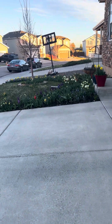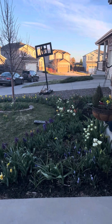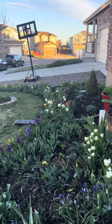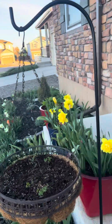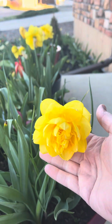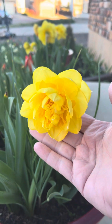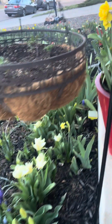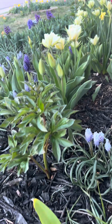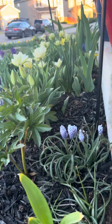All right, and then also you can see just what has happened in literally the 2 days that I was gone. More of these wonderful, big, fluffy daffodils. As much as I love a small cup too, but wow, just the bang for your buck on these massively huge daffodils. So much fun. Peonies are doing okay. Look at that. The peony is probably 10 inches tall at this point.